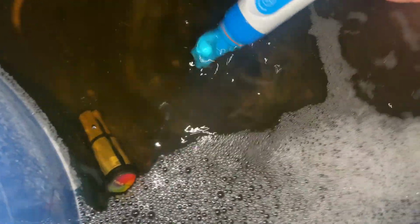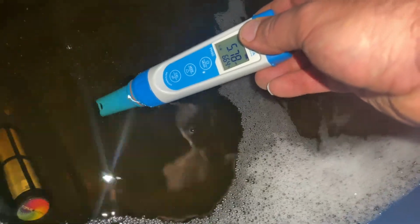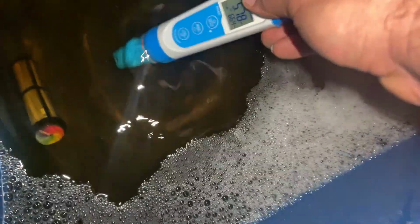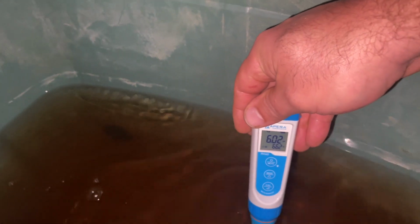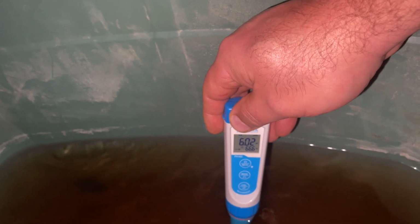Over to the other reservoir. This one's the same kind of time frame. It's even lower. So again, more pH up at 1 p.m. today, Thursday, 26th of November. All right, ladies and gentlemen, it is 4 p.m. and now it's sitting up around 6. So, perfect. Let's see what happens from now, 4 p.m. on Thursday.